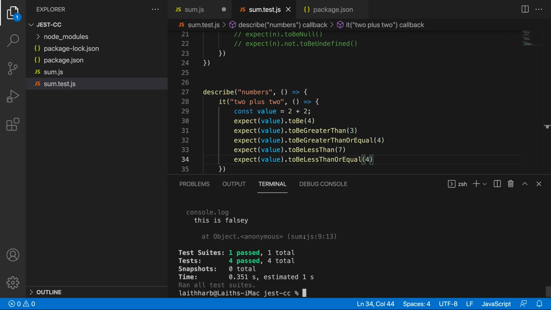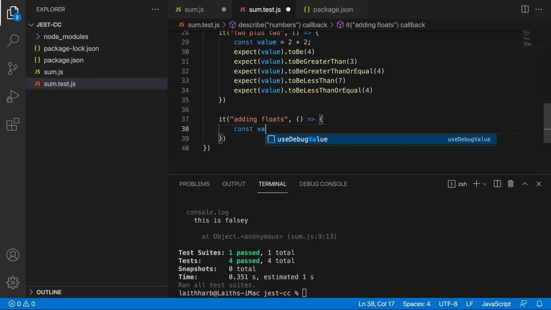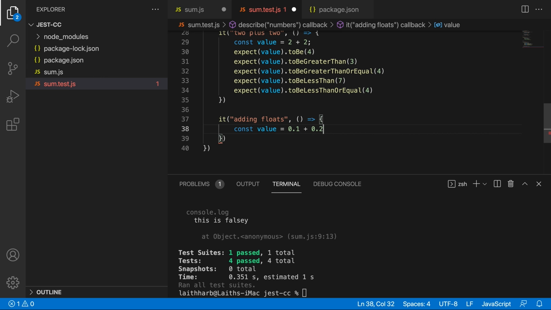Let's now move on to maybe decimals. So maybe what we do here is we're adding numbers. We're adding floats. That's the term for numbers in JavaScript, or really, I think all programming languages. So over here we have const value, and this is equal to 0.1 plus 0.2.